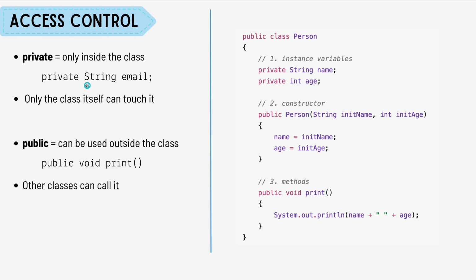Now, access control is something that is really important because everything that comes inside the public class, from this bracket to this bracket, everything in its scope, we can use. Since it's private, we can only use it inside this class. Anything that's public, we can use outside the class. So public Person, this is the constructor, we can use it outside the class to make a person because we're making the object using the constructor.